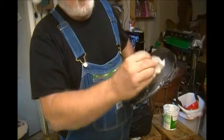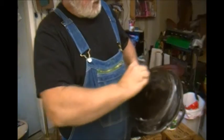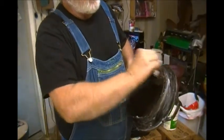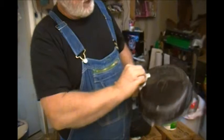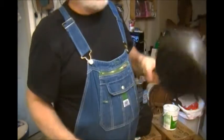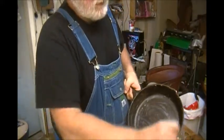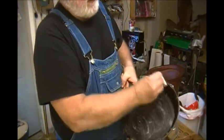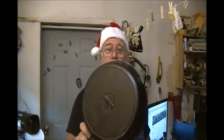Then I'm going to take it out and do this all over again. I'm not going to bore you or make a long video out of this — I'm going to shut the camera off and come back after I've done it once, and then again and again until we get it seasoned the way we want it. Well, the skillet just came out of the oven. It's still a little warm to the touch, but I thought I'd show you what it looks like after only one application of the lard.